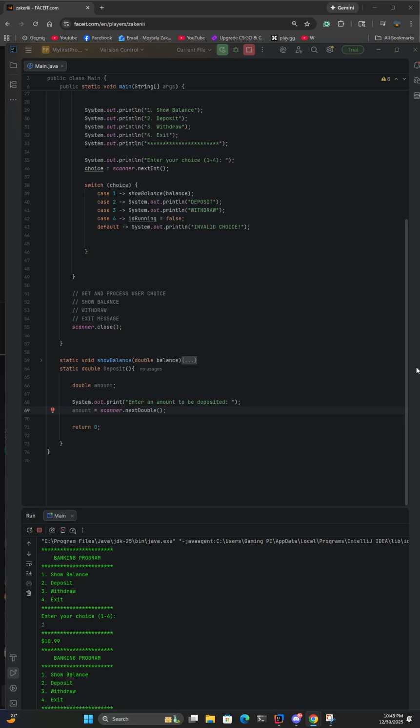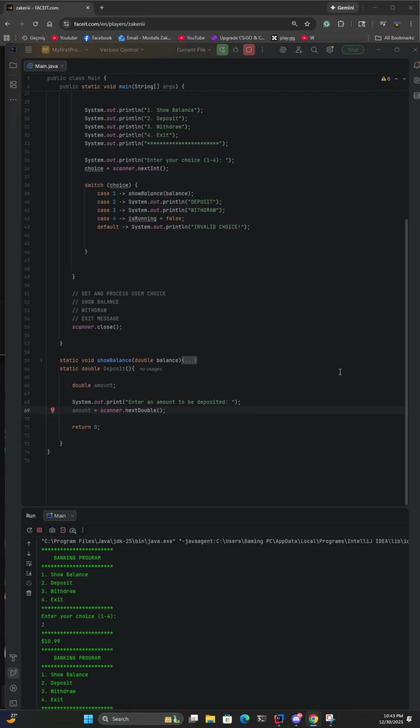Because some static methods are using it, this one scanner is accessible throughout the whole program now. And that warning goes away. So I think this would be better than creating several different scanners and leaving them all open throughout this program. We're just going to reuse the same one.